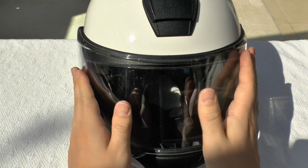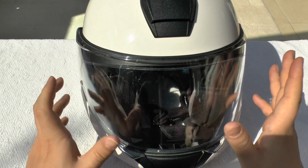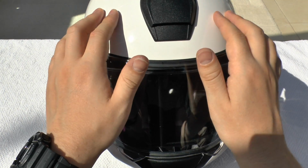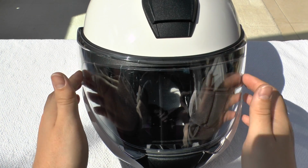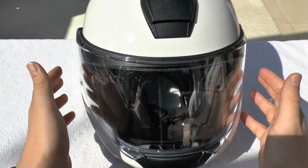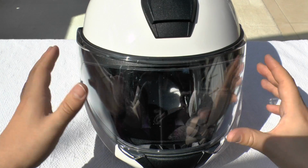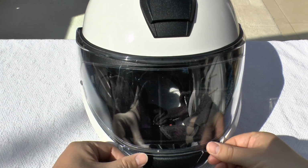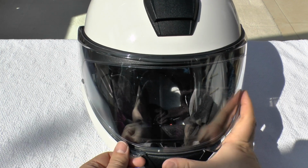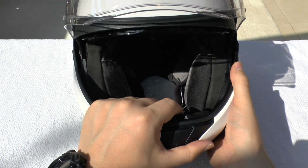Believe it or not, I have already cleaned the visor. You might want to get a new visor and pin lock every season or every year instead of changing your helmet. A double glazed visor is about £50–55, so it depends. If this is your only helmet, you might just want to do that every season, because you'd be surprised how much clarity you get from a new visor. It also gets rid of all the scratches that stones and things cause.